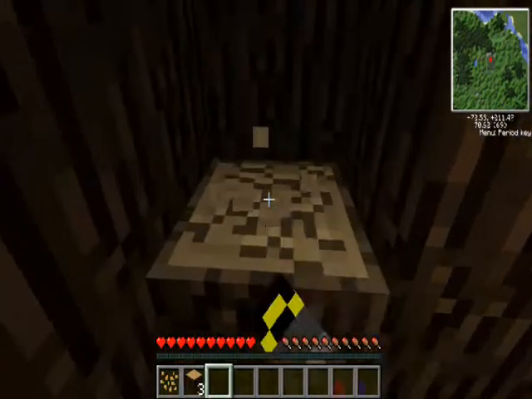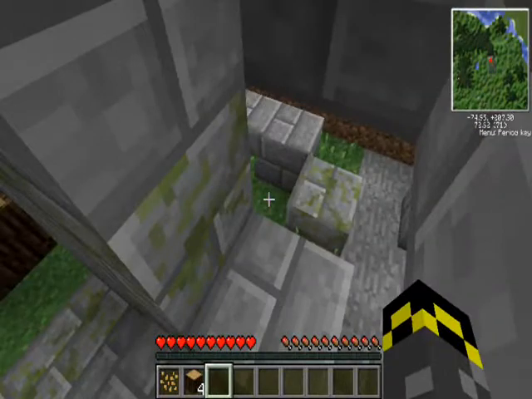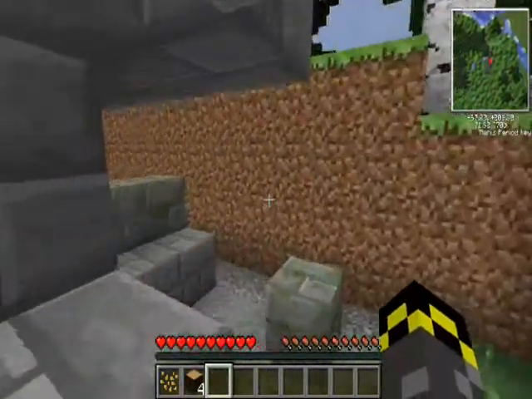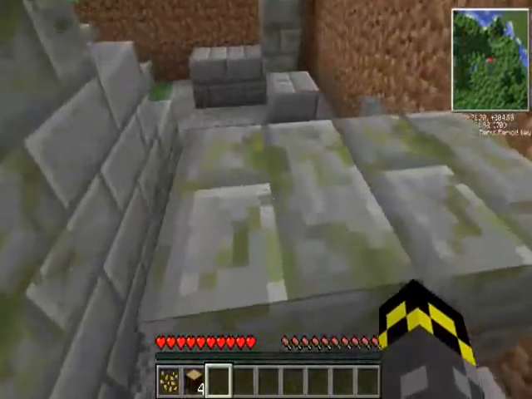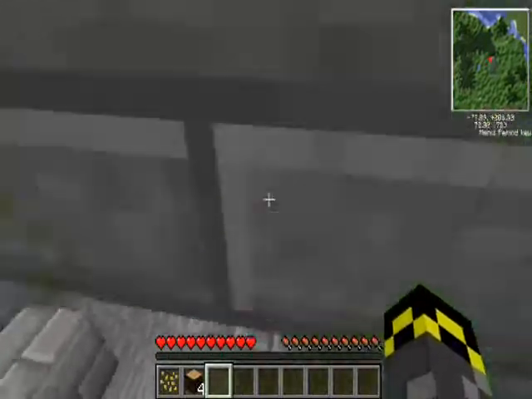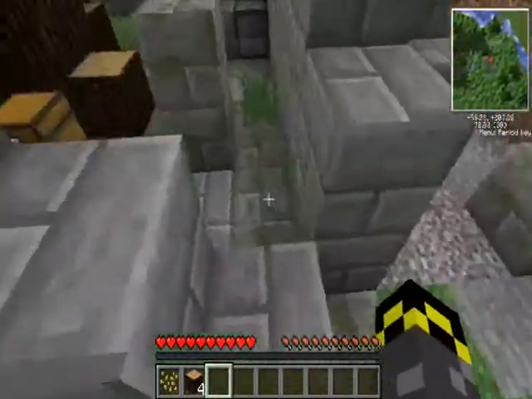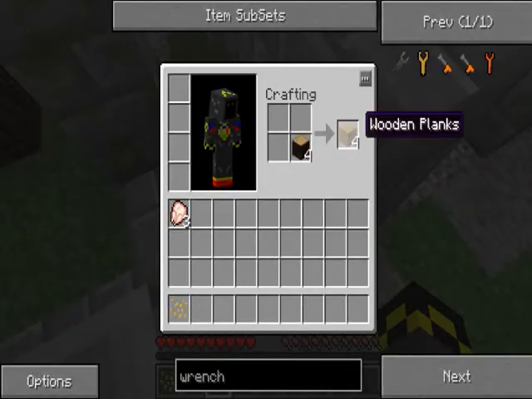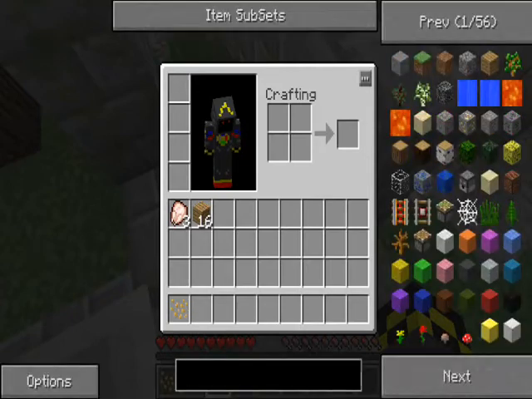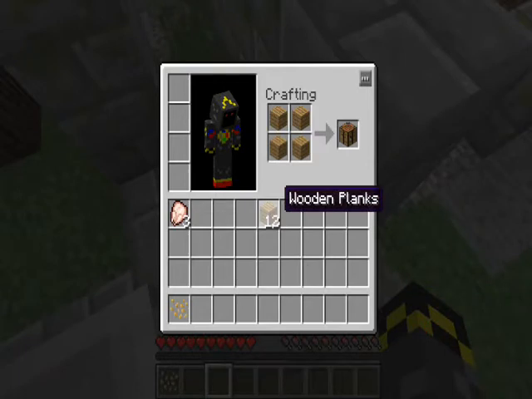Plenty of wood, though. So, yeah, I could actually probably make this my base. Yeah, I think I'll make this my base, my base of operations for now. So that means that I'm gonna have to do some repairing. Why do I have that still? Whatever. I'm just gonna hide that.